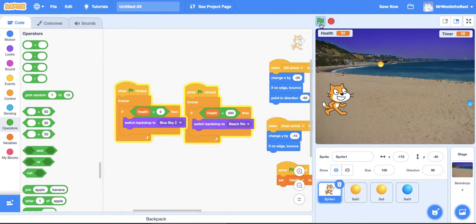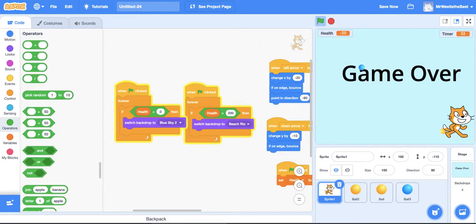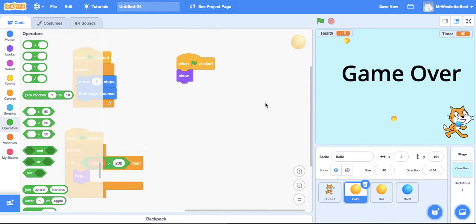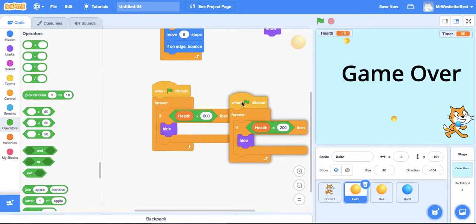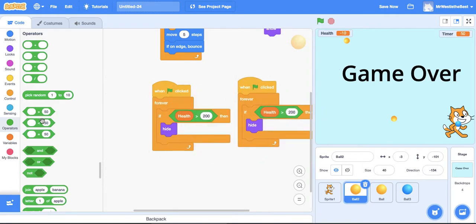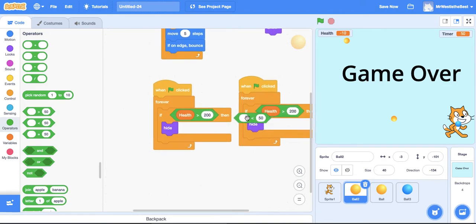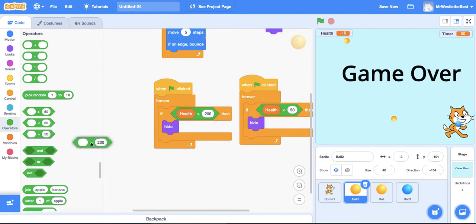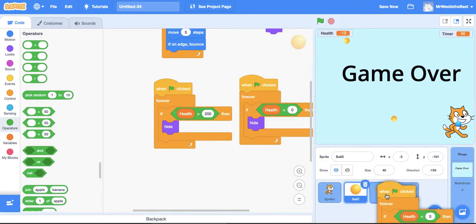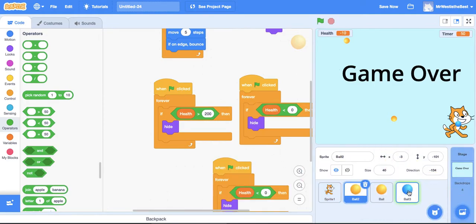Okay, so I'm going to go down, deliberately try and lose this game. It gets to below 0. It says game over, but it doesn't stop. So the same thing applies. Remember the one about the health? If the health gets higher than 200, then everything hides. Same thing applies, but the opposite way. If my health gets lower than 0, I also want it to hide. And I'm going to put that one in the other two as well, because whatever you do to one of the ball parts, you have to do to the other ones as well.